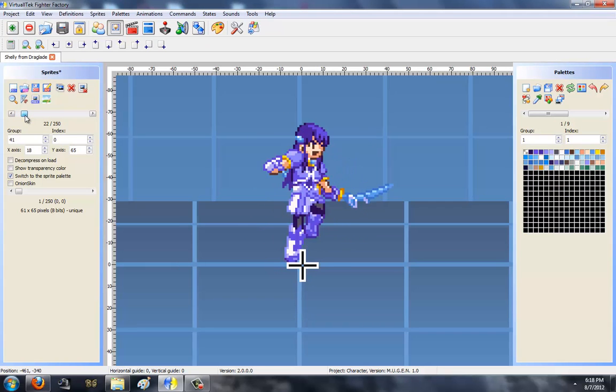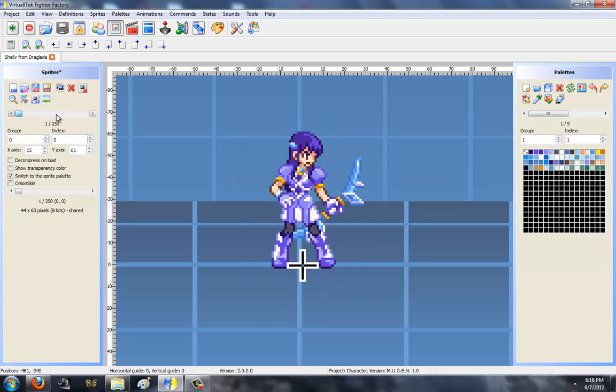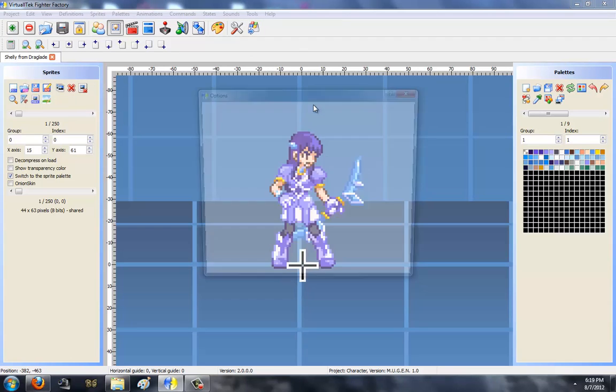But all her sprites are just added and based off of 1 1. So they're all going to be 1 1. And 1 2 is going to be like that. So you can save the SFF here. Remember, if you're making a character for Mugen 1.0 and you're using SFF2 or SFF version 2, you don't save the palettes here. You save on the SFF file because all of your palettes are in the SFF file. So save sprites, and let's just check her out.